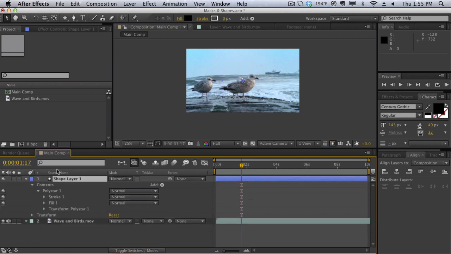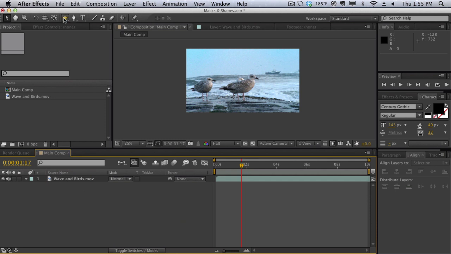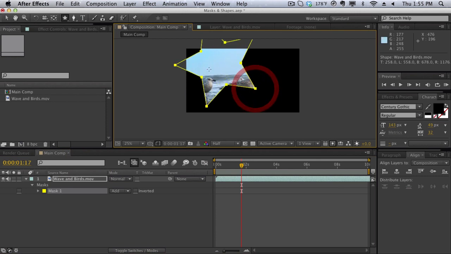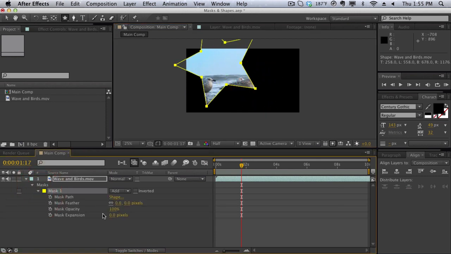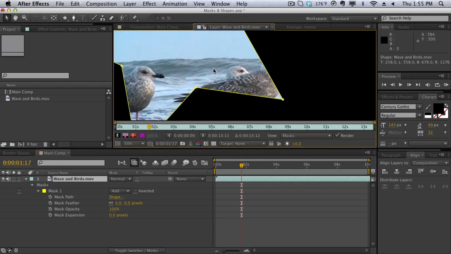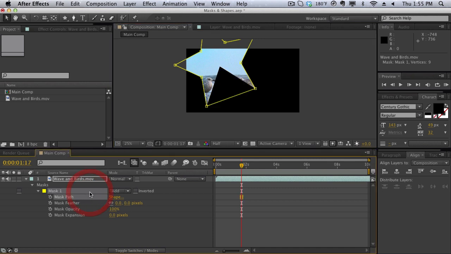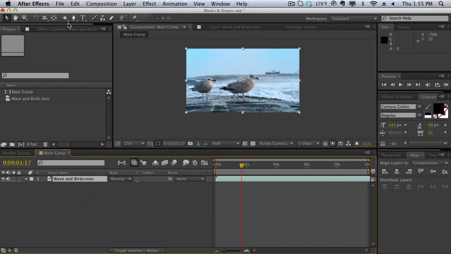Now we can also create a star using mask. So if we select the star tool here and make sure that we select our layer here, we can create a star mask. But there are really no options that you can change besides these 4 parameters here, unless you want to change the path directly. So pretty much if you have a really weird shape, then you're probably going to want to use the pen tool and draw that shape out, or maybe manipulate the mask like this. But if you want to create a more symmetrical primitive shape, then I would suggest using shape layers because they give you more parameters to mess with the actual shape, and it does things very, very nicely instead of the messy path that you get with the mask or the pen tool here.